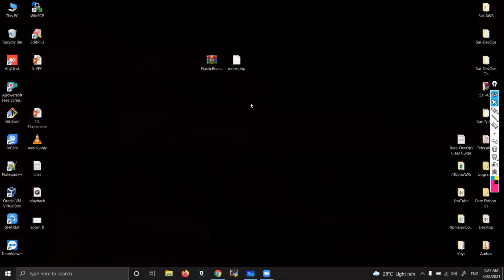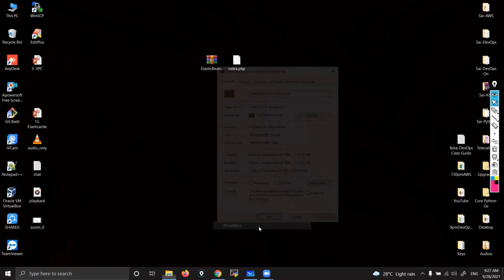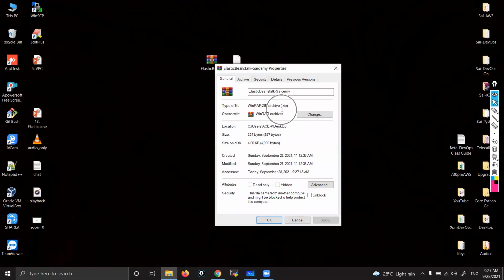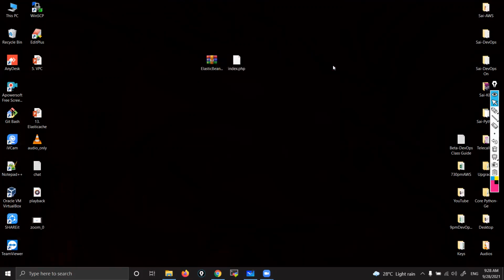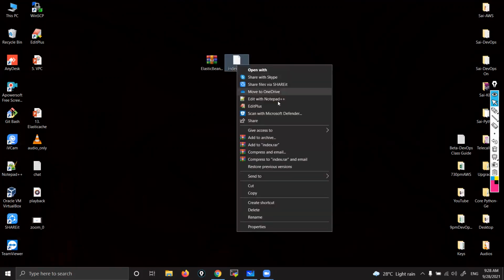That means it's simple. I created one file. In that, I kept some sample content in any language, and I have zipped it. What is this? This is a zip. I have applied zip. So how are you going to do it? Simple. Right click. You can see.